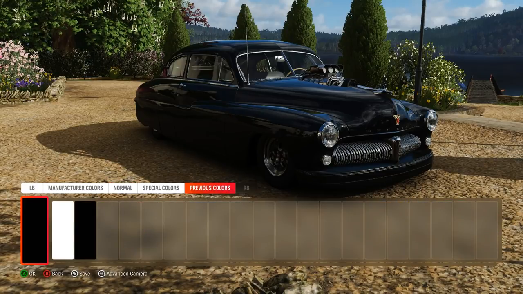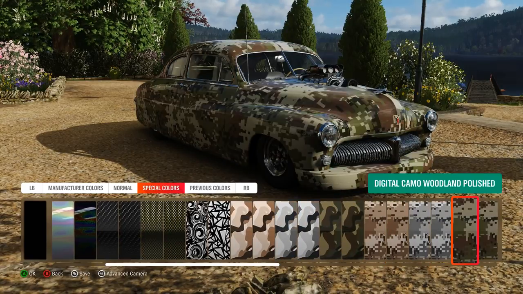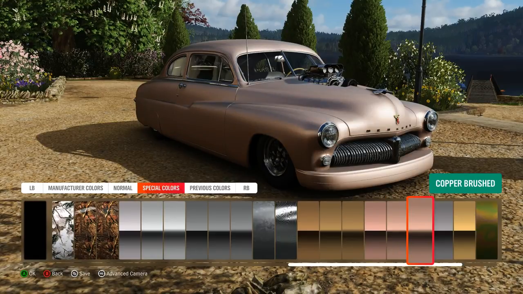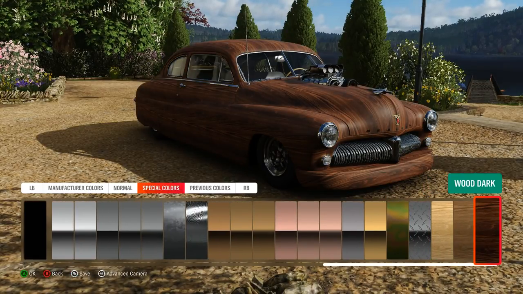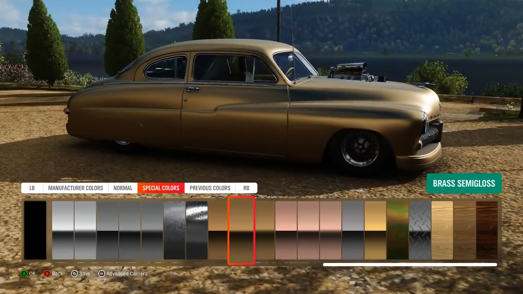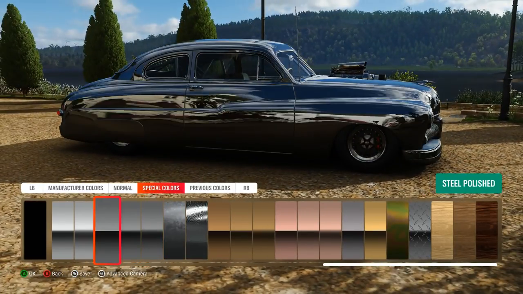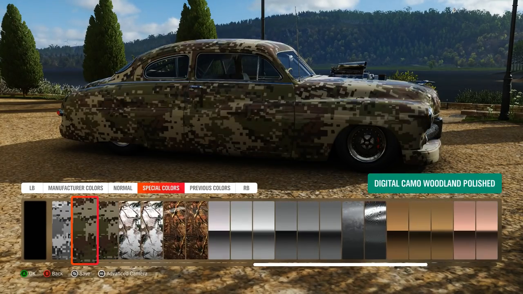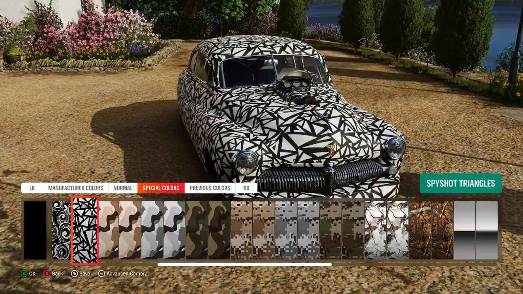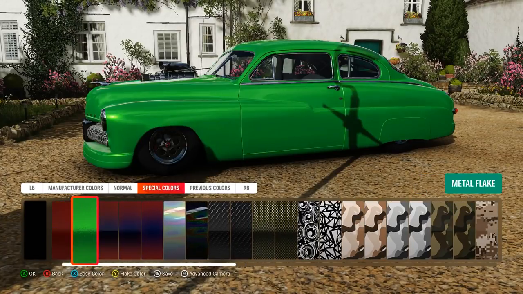So, normal, special, previous. Special. Ooh, that flat red actually looked really good. Let's see what we got here. Oh, this looks really good. Copper semi-gloss, a wood trim. The copper. Oh, the brass semi-gloss. Yeesh, don't like that. Steel, the brushed steel. Interesting. Oh, man, it's going to take me a while to decide on this.